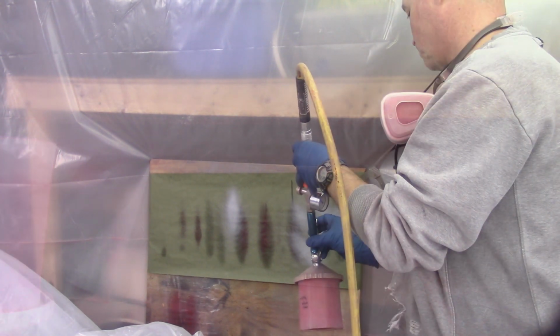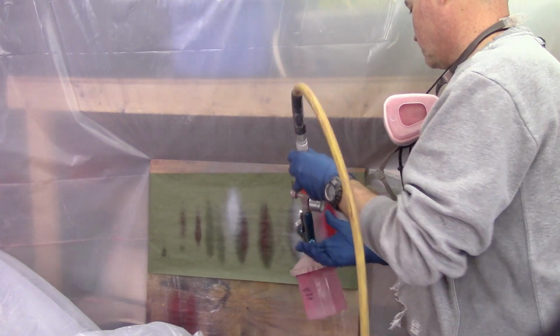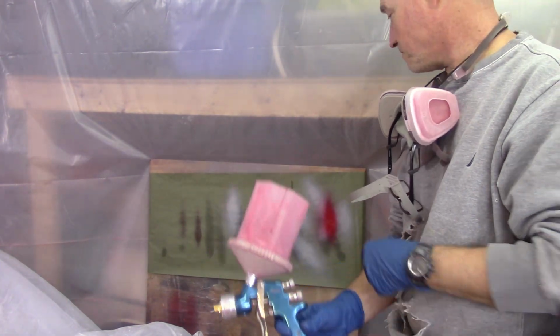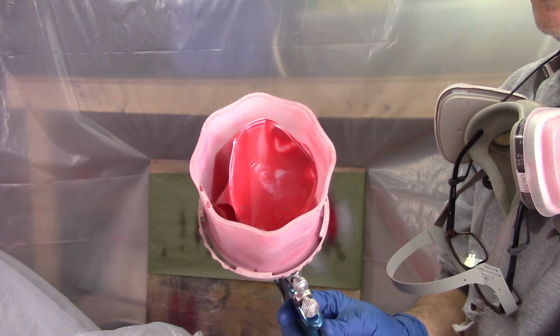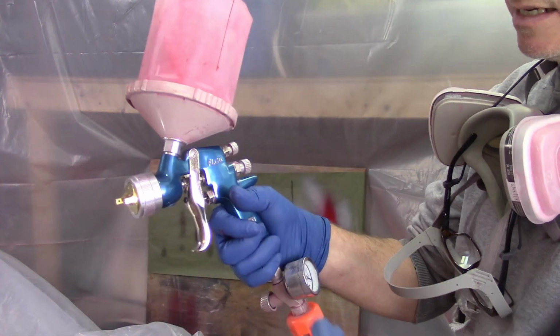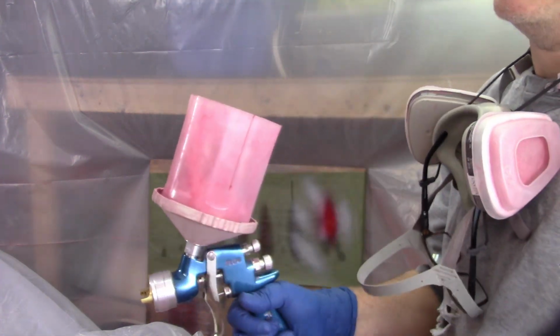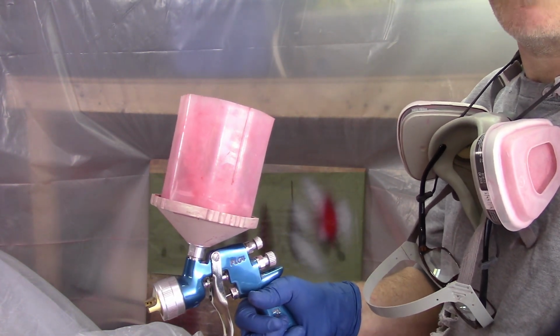So I'll show you here on the practice board, and again, all you really do is hold the gun upside down and spray until you start to get paint out. All right, and you can see that it started to come out there. You can see how the cup all collapsed and everything like that. And now it's at a vacuum in there, so now I can essentially hold the gun in any direction I want, and it'll allow me to spray it. So again, part of the advantage of the system, something that I totally forgot about.